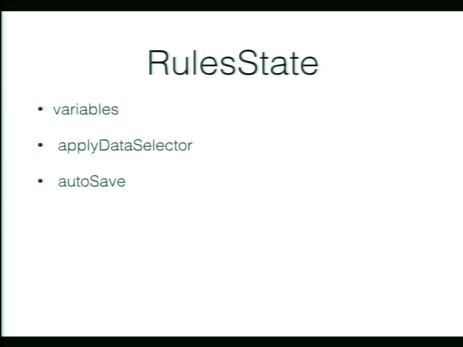This is, for example, the reason why often you have to put an entities of type or entities of bundle condition in the beginning of your rule, so that you later can access properties. So the system deduces automatically based on conditions. It knows more about the entity. That's all handled in the rule state. Also, auto-saving is a feature that rules has. So for performance reasons, it doesn't do a save on every single action, but it does in a more intelligent way.